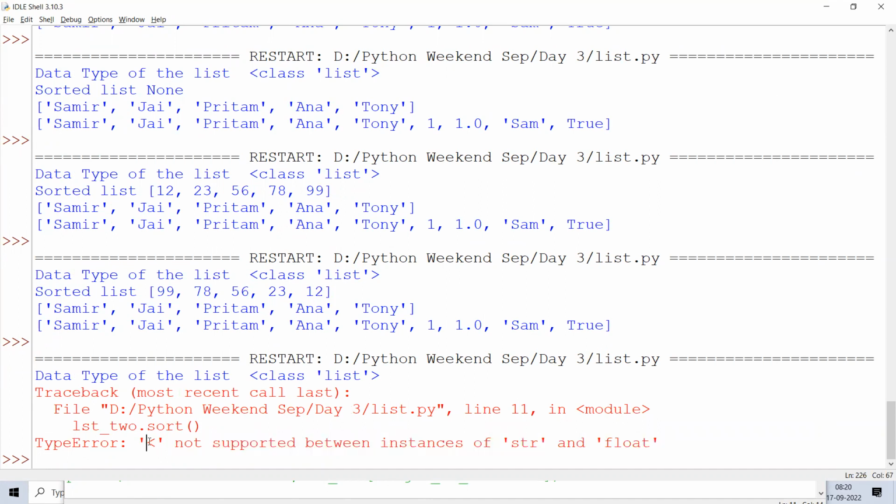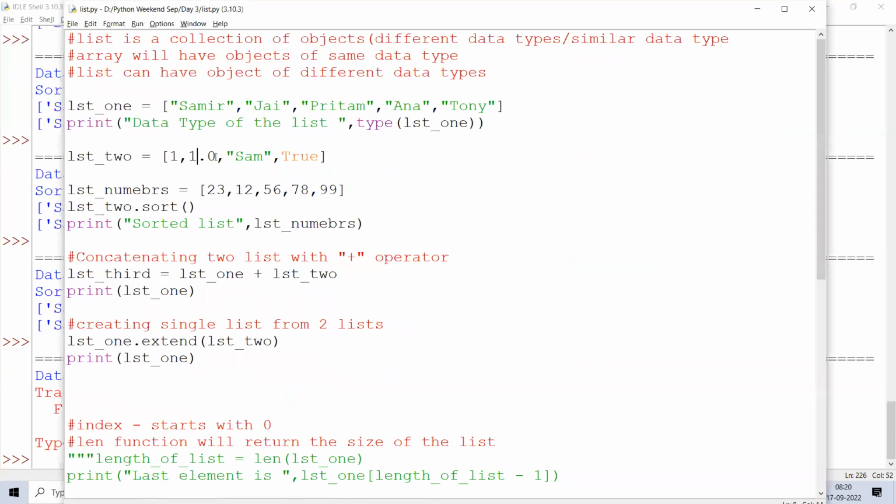So this less than sign, okay, they are using it as a relational operator internally to find which one is greater or less, okay. But this is showing it is not supported between string and float. So if you see, this list is having one string value, and it is having one float value. So this sorting cannot be done on mixed data types. Objects of different data types, sorting will not work. So that is why I created this integer list, and then I showed you by sorting it. But if we do this here, it won't work because here the list is containing objects of different data types.